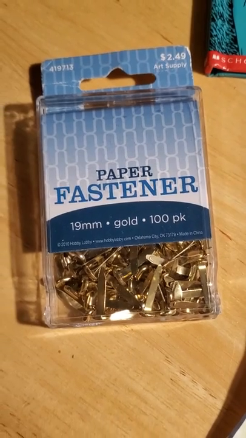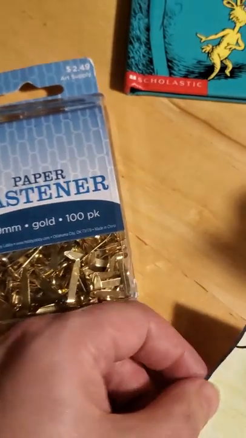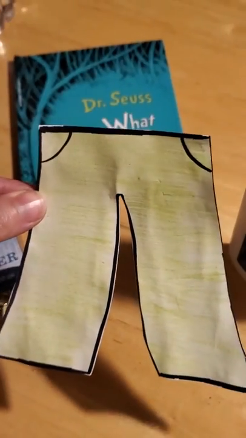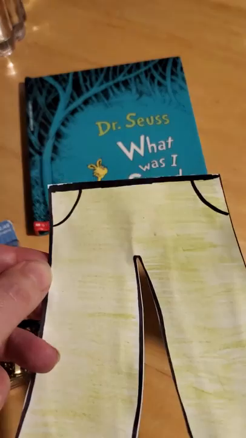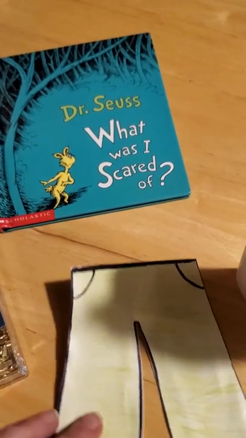If you don't have these, you can just make the pants without the fastener. But we're going to make the fasteners spin on a straw, and for that you're going to need the fastener to go through your pants, so that is optional if you'd like.